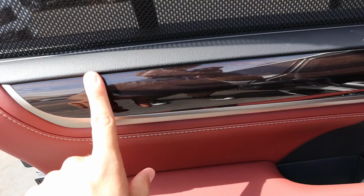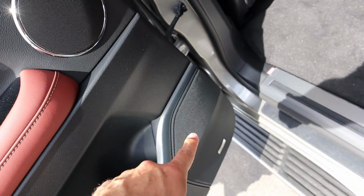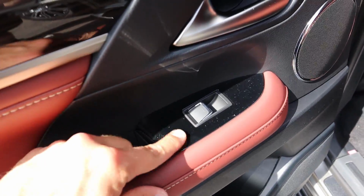Now actually finishing things up on the door panel, you can see there's some black trim. Like I said, the red leather. You can see a couple speakers for the sound system right there, and then more of that black trim. It's kind of like a nice sparkle to it. I really like that. See a gigantic shade here, so the back does have sunshades. And we've got more of this red leather, so it's got nice perforations in it. It's very, very soft leather.